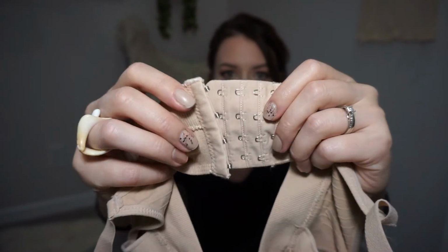It's got so many hooks. Like, guys, have you seen this many? In the beginning I was finding it so tricky, like, oh my gosh, how do I do this up? So it was really tricky, but these bras have been awesome. Another thing that I found with Amazon was great, and I still wear to this day because it makes feeding so freaking easy, are nursing camis. I got a pack of 2 nursing camis for I think about $17 again off Amazon. I don't remember the brand. I will leave them down below. And these are so awesome, and I love them because I wear them to bed.